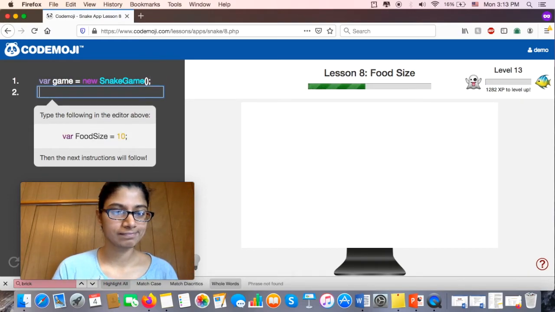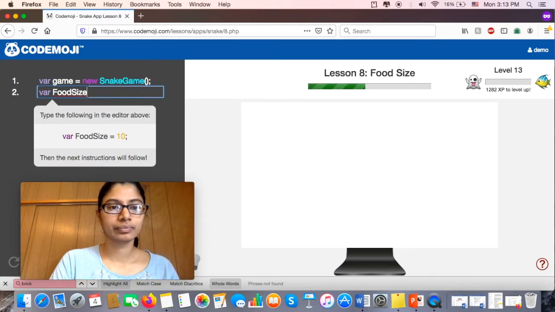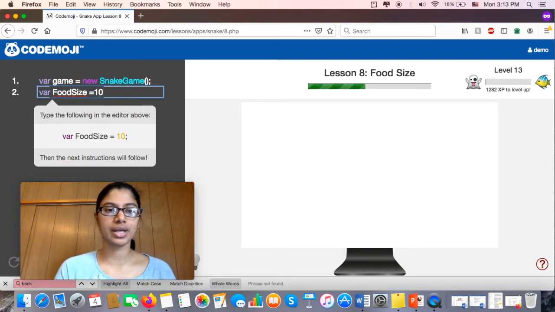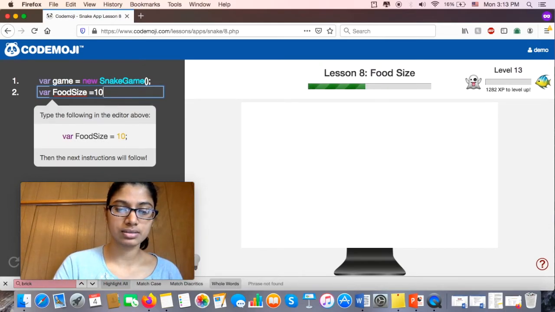Food size. All right. So we know the variable is going to be food size. We've done this a couple times now, to the point where I feel like we all know what the next code is. What do you think it is? Yeah, it might be game dot our variable, which is food size, is equal to our food size. Let's see if we're right.